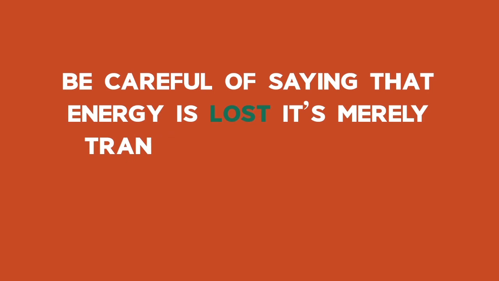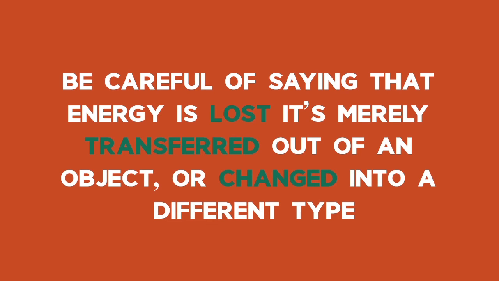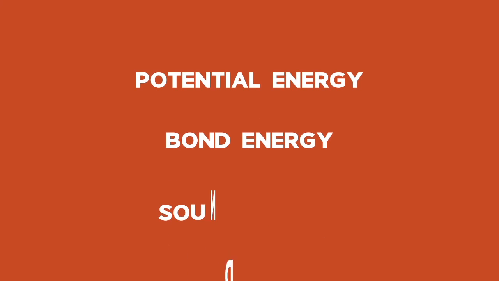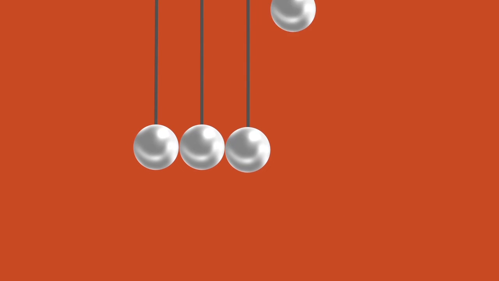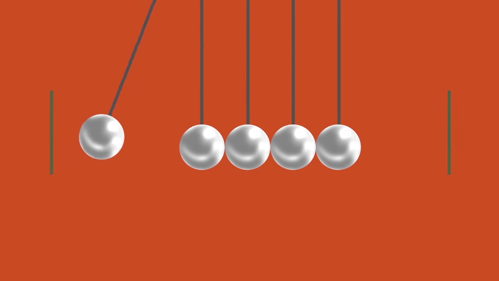Be careful of saying that energy is lost. It's merely transferred out of an object or changed into a different type, like potential energy or bond energy or even sound energy. So the kinetic energy in a moving system always comes from somewhere and always goes somewhere, but the amount remains the same.